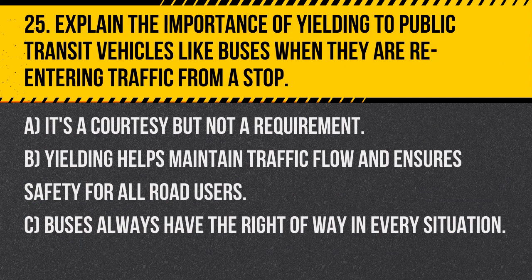Question 25. Explain the importance of yielding to public transit vehicles like buses when they are re-entering traffic from a stop. A. It's a courtesy but not a requirement. B. Yielding helps maintain traffic flow and ensures safety for all road users. C. Buses always have the right of way in every situation.